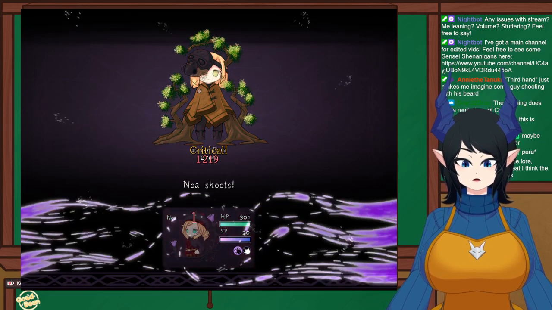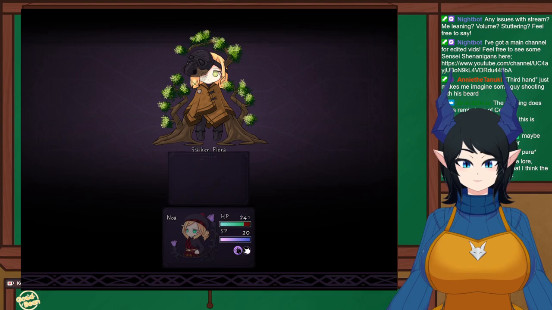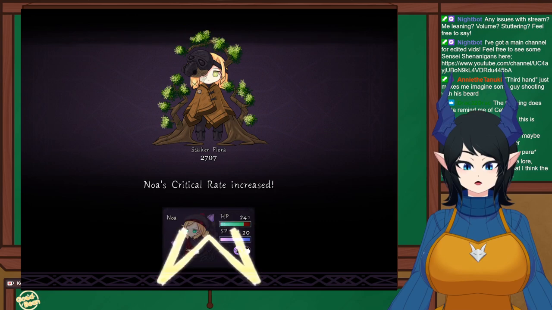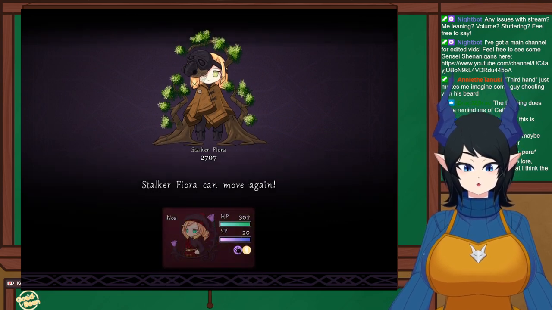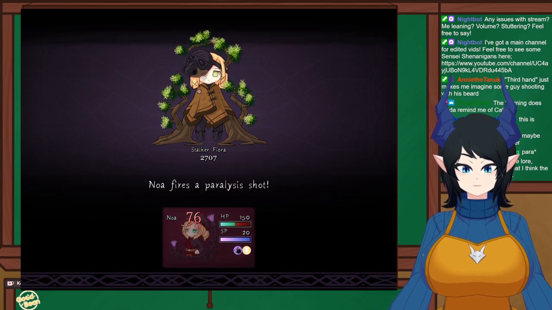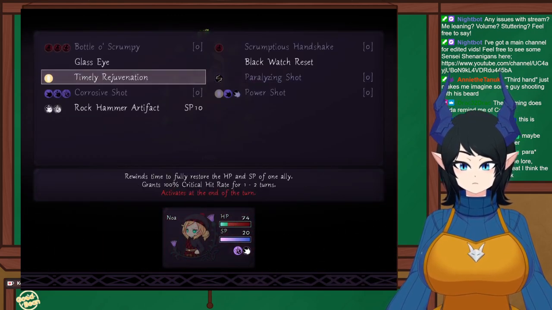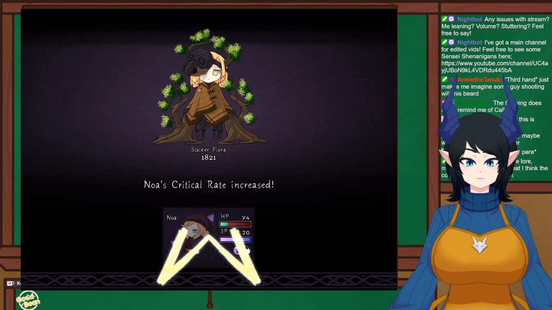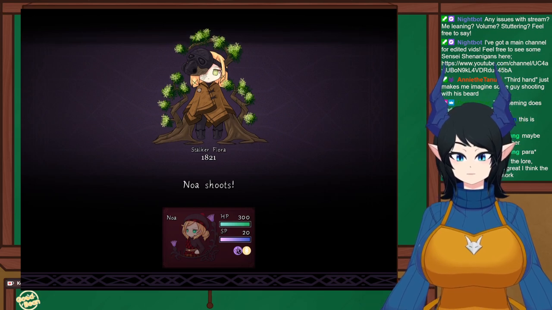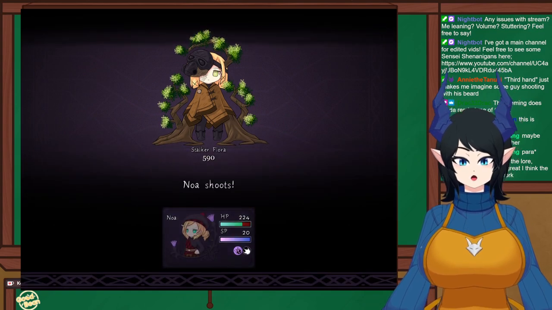So we shoot. This is the turn that I would want to regen, because that gives crit. Okay. She can move again. Our paralyzing shot. That does that. And I want to regen again, because then the last two, I'll just pepper her with bullets. There we go. I'm glad that they keep the M1 Garand sound effect in there. It's kind of silly, but still.